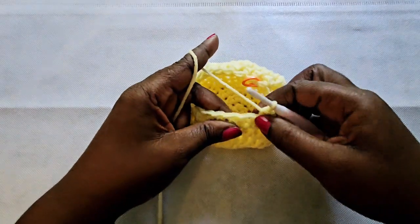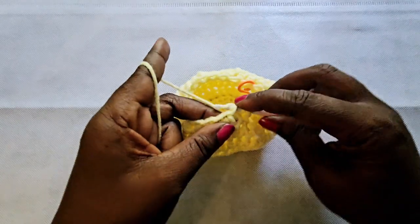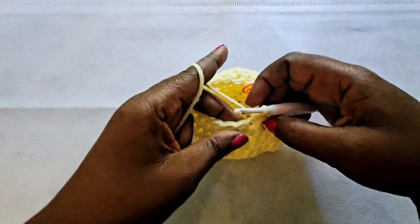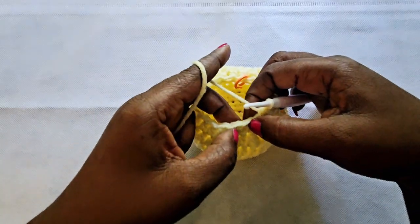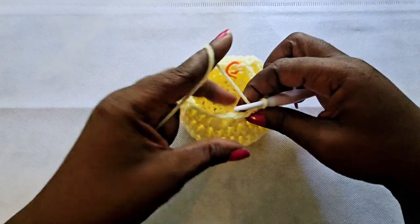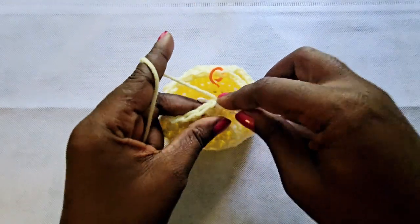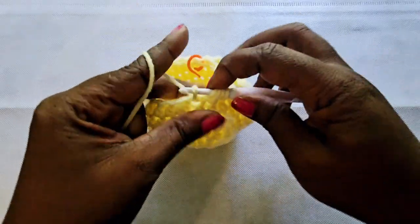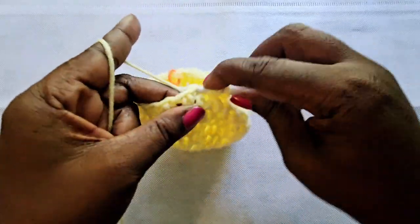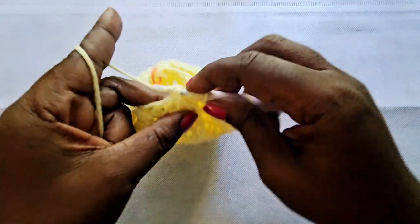Once you complete that half double crochet, you want to complete a half double crochet decrease over the next two stitches. And you will repeat that around, completing half double crochets over your two stitches until you get to your stitch marker. And I will complete this step with you. And that's all we're doing, just going in every two stitches, completing that half double crochet decrease.